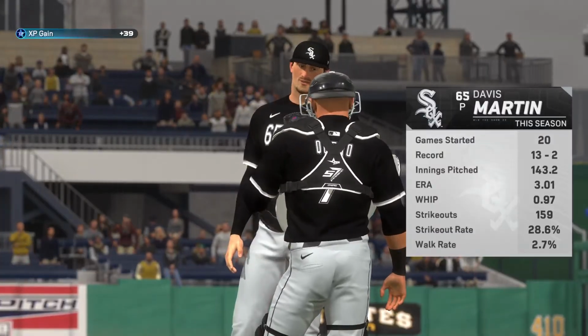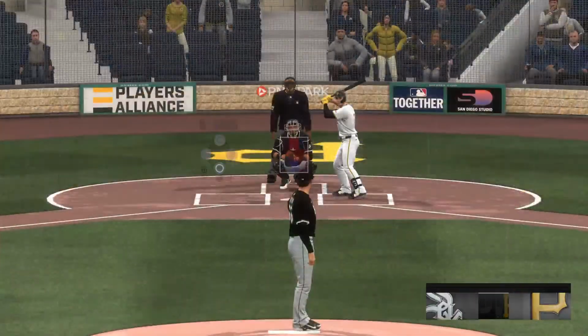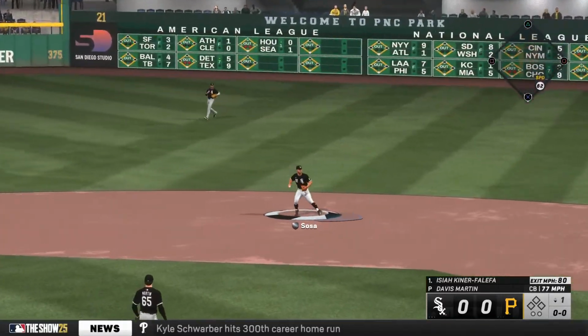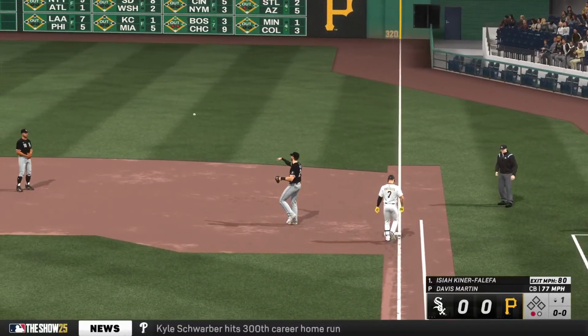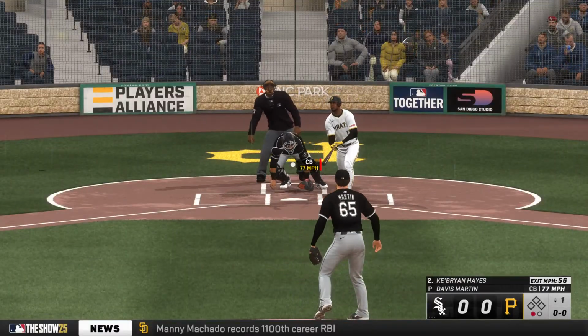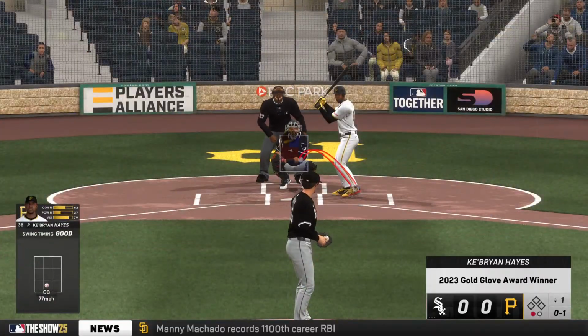Back here at PNC Park, and our pitcher in this game, Davis Martin. Well, coming into this game, hitters are batting under .250 against this starting pitcher. So it just shows you how effective he's been. He's been able to move his pitches around, add and subtract, change up the look so that hitters don't get too comfortable and start squaring up the baseball. We'll see what he's got in this one. And first offering is fouled off. 1 out, bases empty.